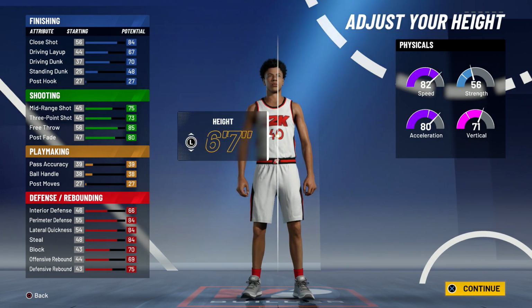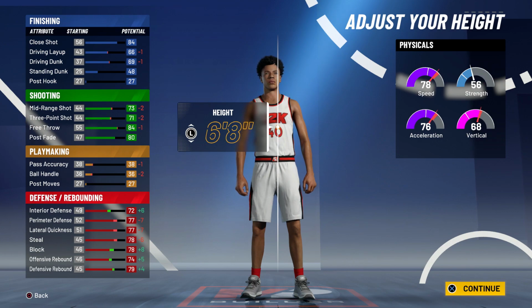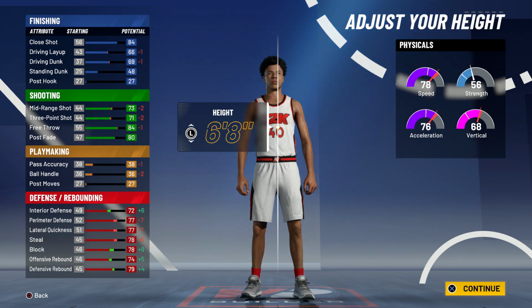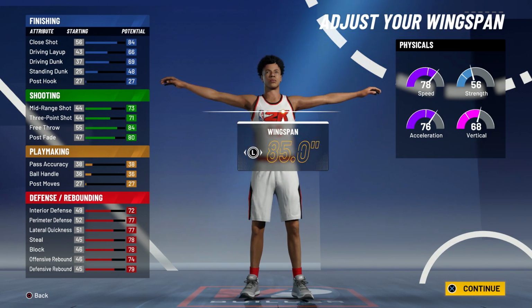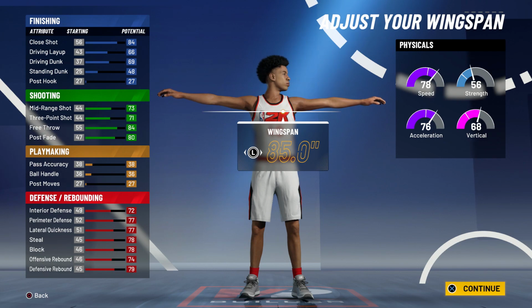Next, I'm gonna put my dude at 6'8". It don't matter if you put 6'7" or 6'8", but I wanna be taller. I'm gonna put my dude 6'8". Keep the weight the same. Next, max all your wingspan out. Max all that out.